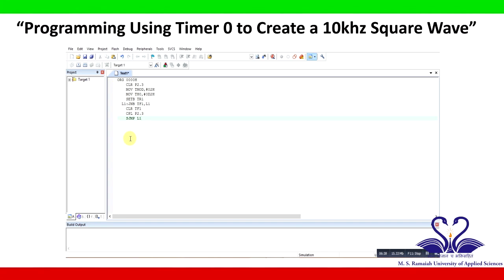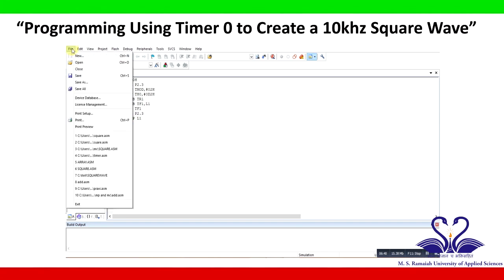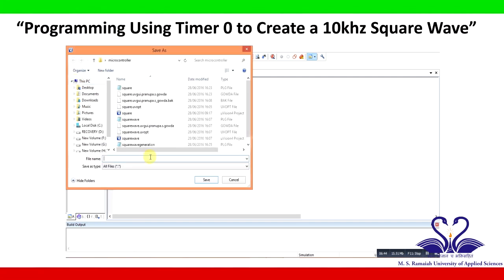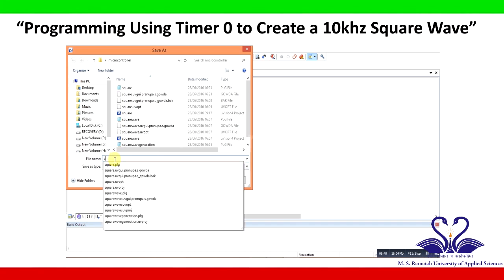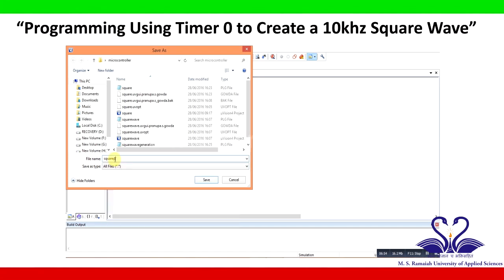In this editor window we need to write the program. Since I have already written the program and copied it, let me paste the program here. Once this is done, go to file, give save as, then give the file name as square program dot asm.